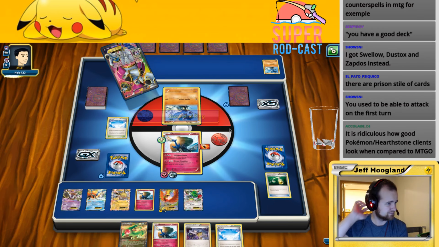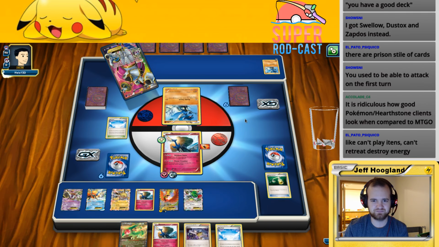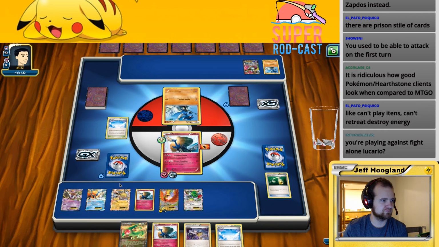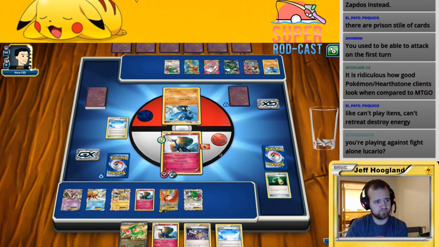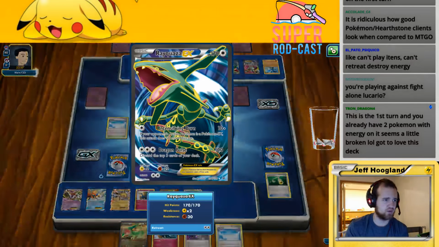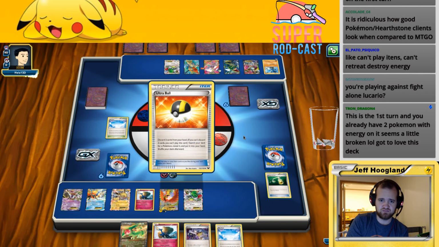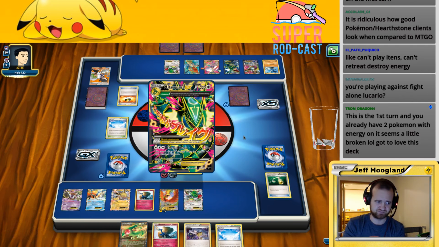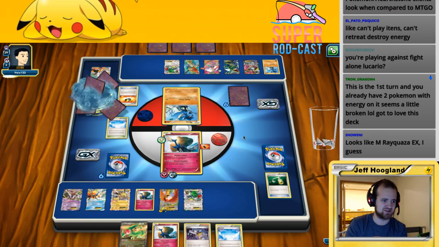Okay, so there's their Hoopa. So what kind of EX Pokemon are pointing up? They got a... Oh, they're playing the Rayquaza deck. Okay. An M Rayquaza. Yeah, this deck... The Battle Compressors are just insane. They're very, very good. Who'd have thought having a bunch of Buried Alive is kind of okay?